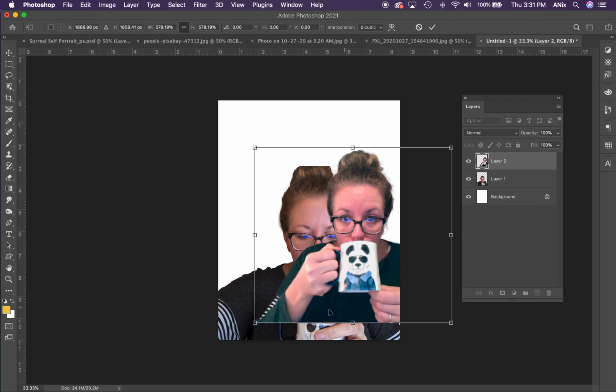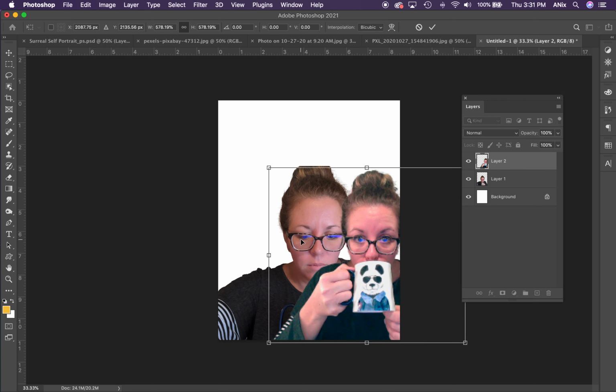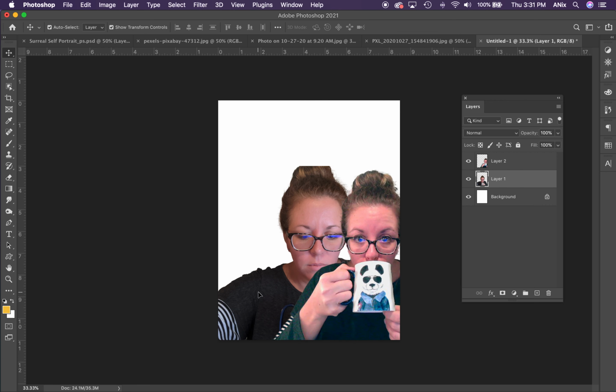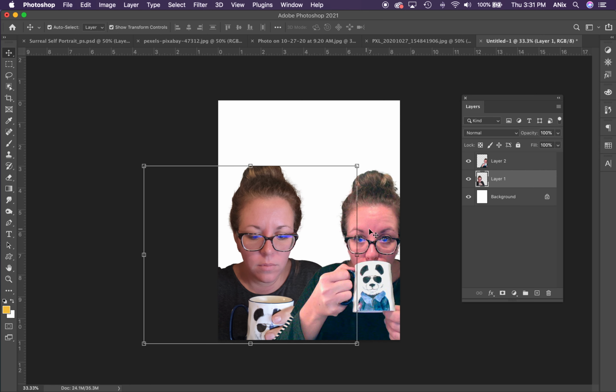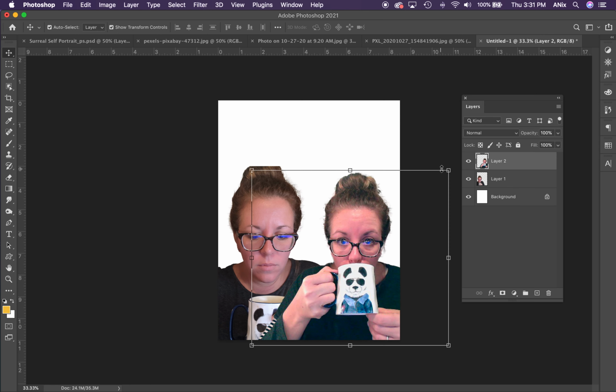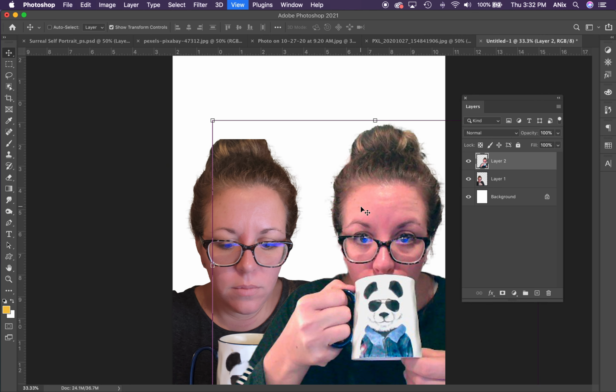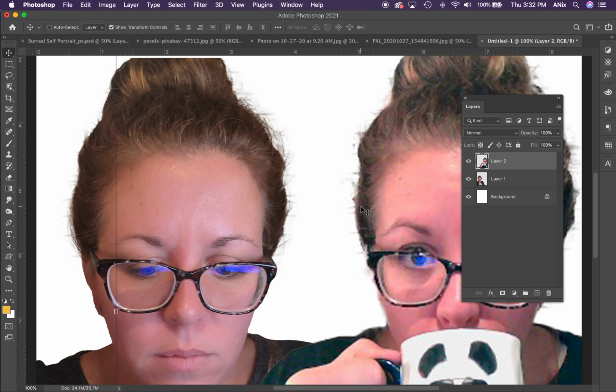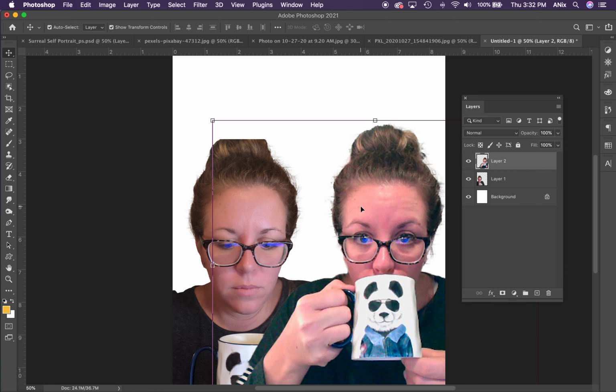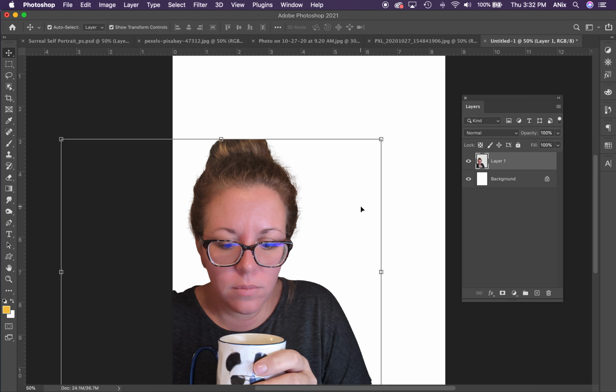Because if it took the picture with my computer, then the most it could be would be 72 pixels per inch, right? That's the highest resolution there. So let me put those two next to each other. If I zoom in, you can see the resolution difference between those two photos. So if it's possible, you should be using your phone or some other source to take those photos from.